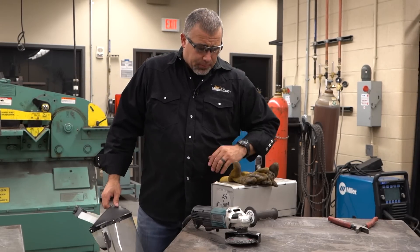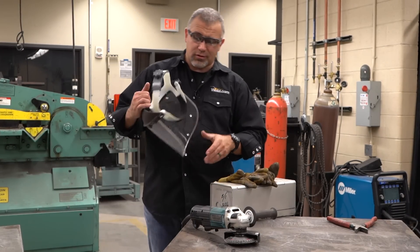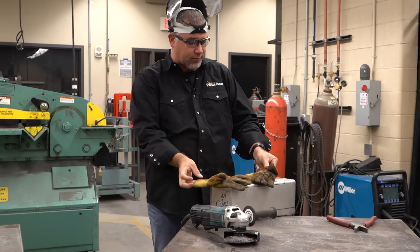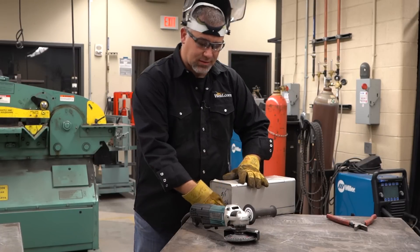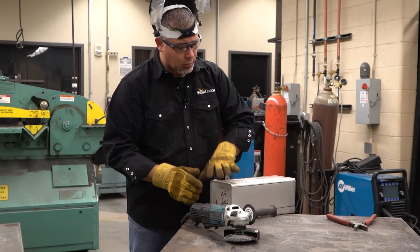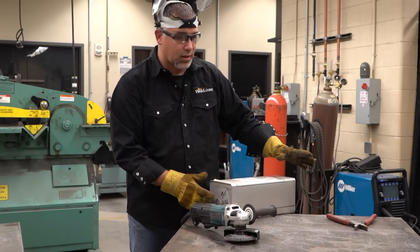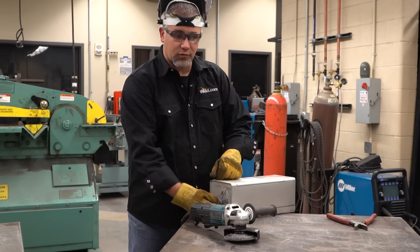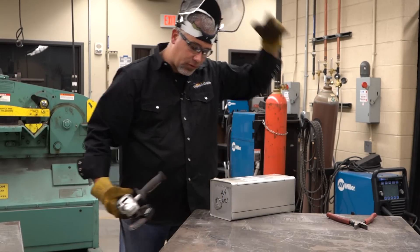All right, here we are with that pro tip. Remember we're talking about those rods — I'm going to show you guys how to make your life just a little bit easier. Remember to stay safe when you're out in the shop; put your glasses on. We're going to take this outside seam off of here — we're not trying to grind back into the container. We know the flux rods start here and work this way, and the bare metal end is on this side. We're just going to go ahead and knock that seam off.